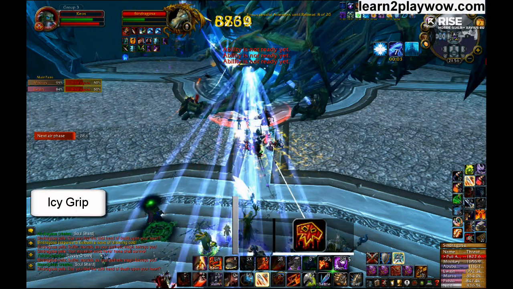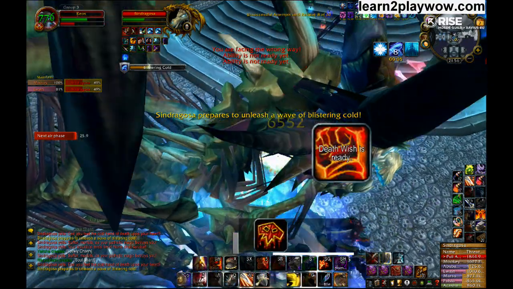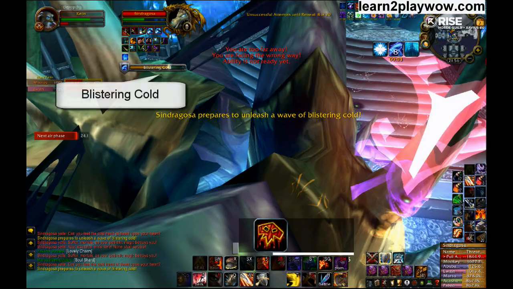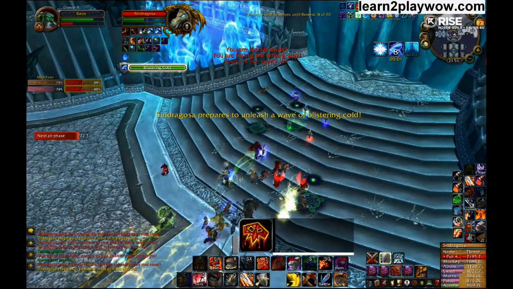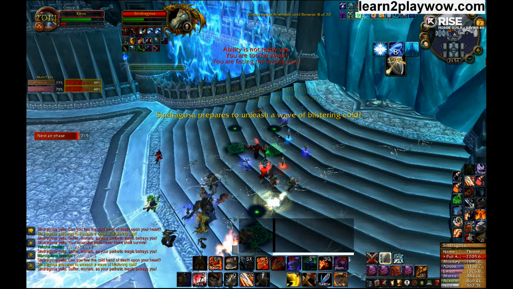What happens though is that the boss has another ability, a pull effect on the entire raid that you can also use as a stack reset. 5 seconds after the pull, she will cast a mass AoE spell called Blistering Cold, dealing damage based on how close you are to her. This is when everyone needs to run out. Just turn around after the pull and run out. Tanks can also run out and then charge back in.